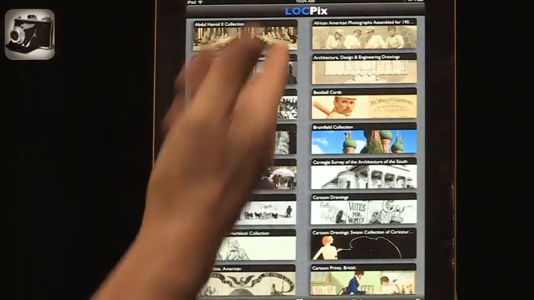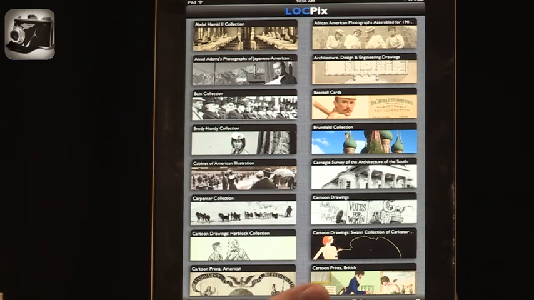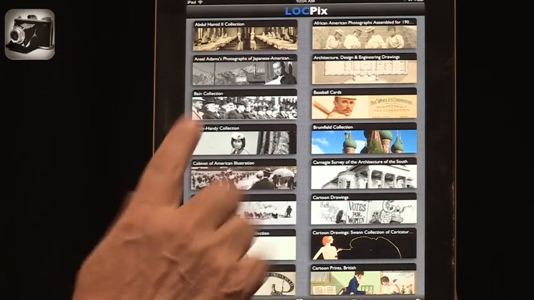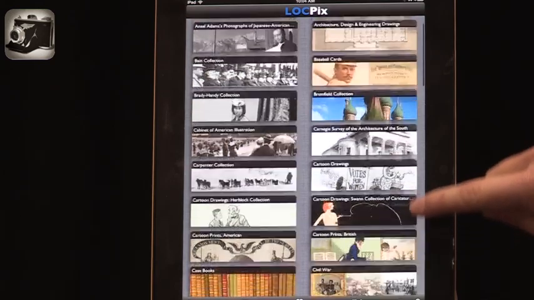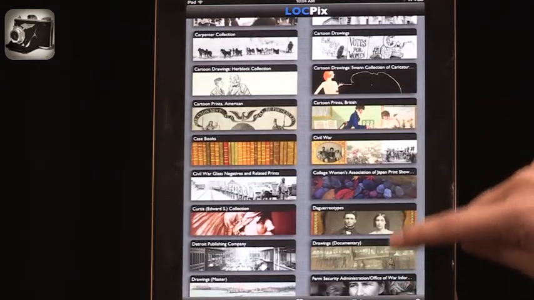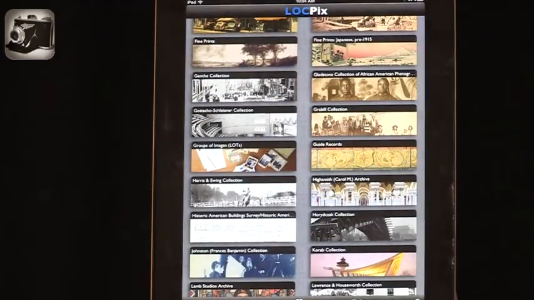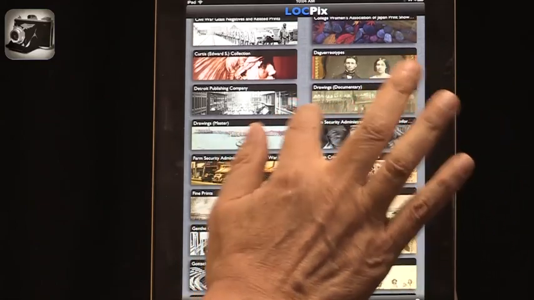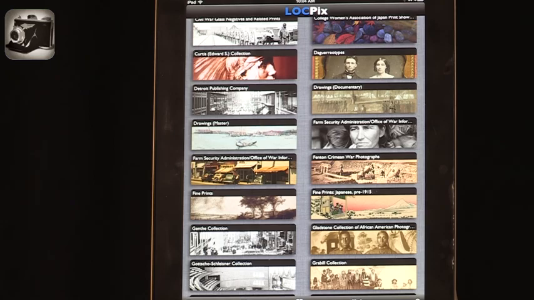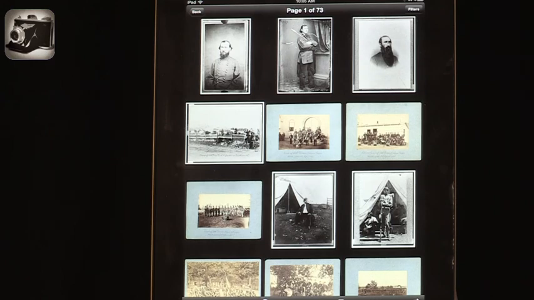We'll tap here, and now remember that list that we saw on the Library of Congress that was in text version? Well, all of the collections there that have photographs embedded within them are put in here, or at least a lot of them. And so we can go up and down, and you can see lots to choose from. But just coming down, Farm Security, this is going to be stuff from the Great Depression and from World War II. Here's Civil War glass negatives, so if the students were studying the Civil War, they could go to that site.